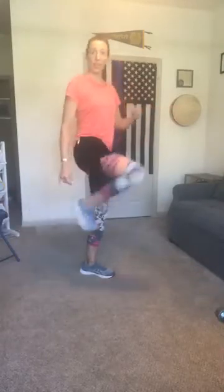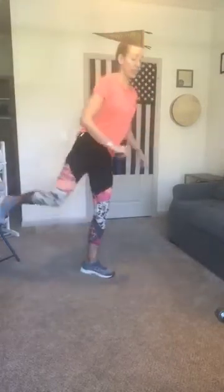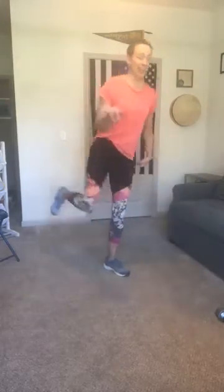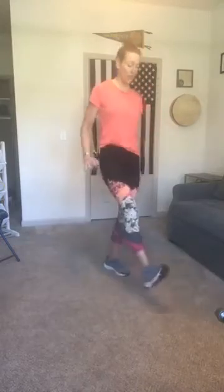Our next option is a front kick and a back kick, or you can think of it as a push back. Heel tap or front kick, toe tap or back push. And you'll notice the difference right away in your balance. For me, I feel less steady on my right leg. Four more, three more, last two, and last one. Good, march it out, roll the shoulders up, back, and down.